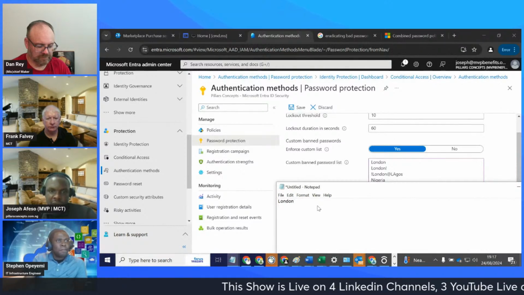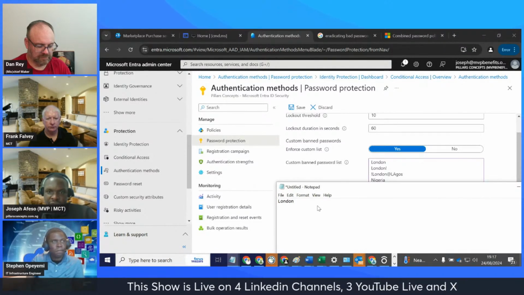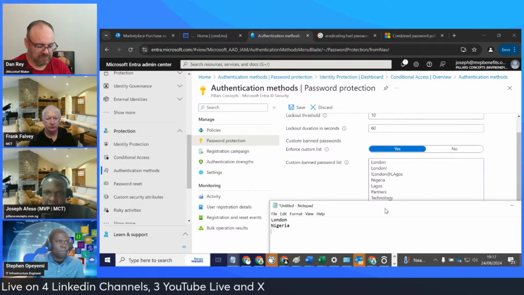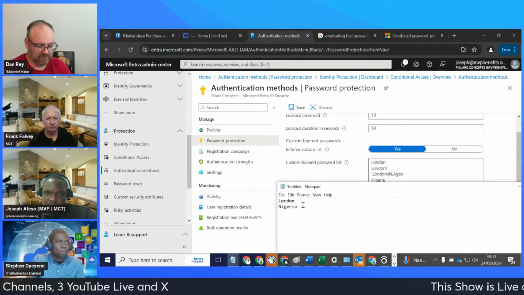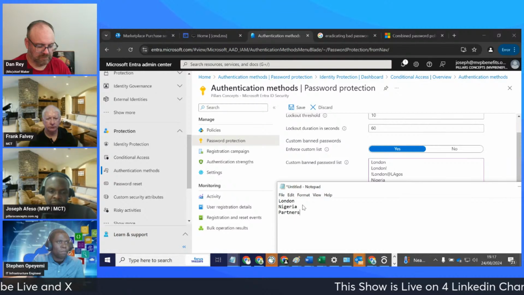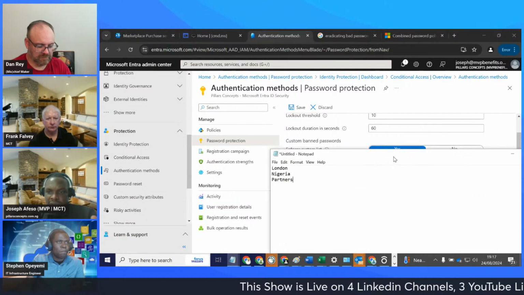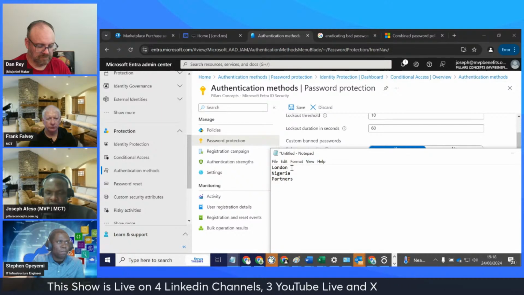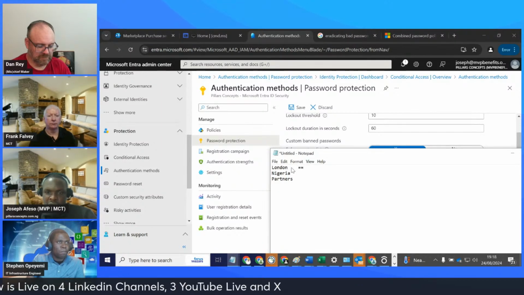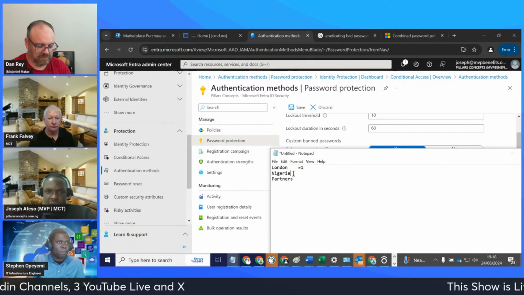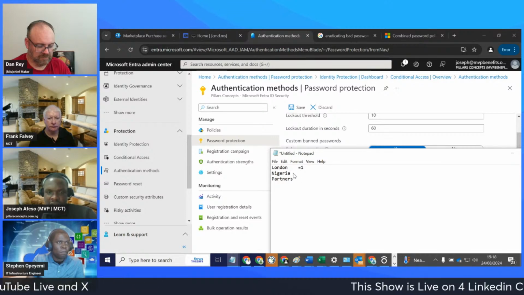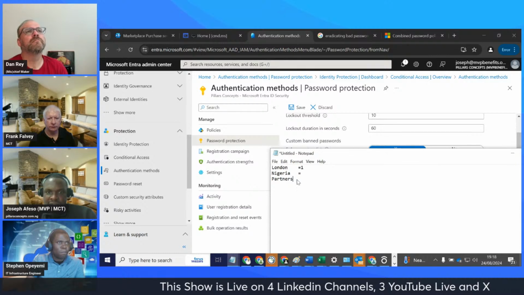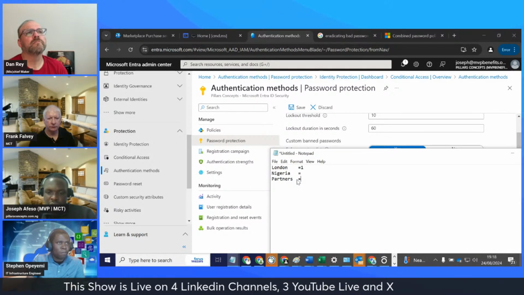We have London, we have Nigeria, and then let's say we have partners. Remember, even if it is small or capital letter, it's going to be addressed as small letter already when normalization occurs. So London is equal to 1, and then the whole of Nigeria in terms of the password count is going to be equal to 1, and partners is going to be equal to 1 as well.